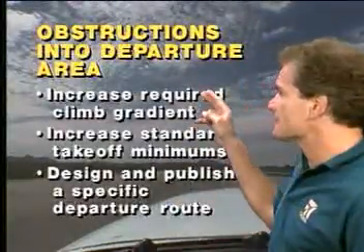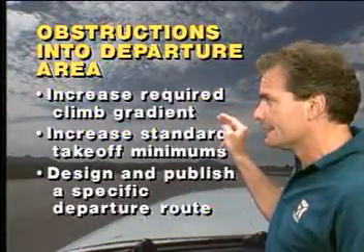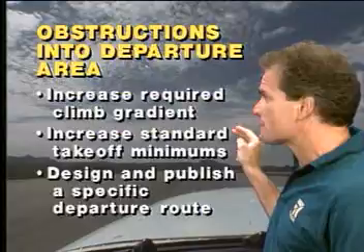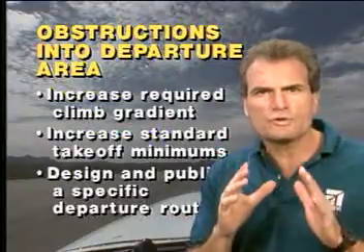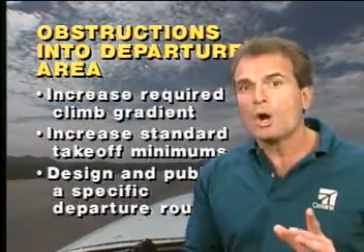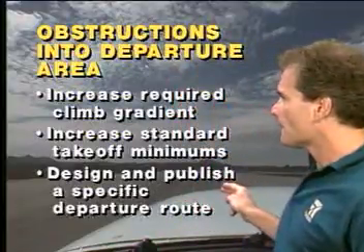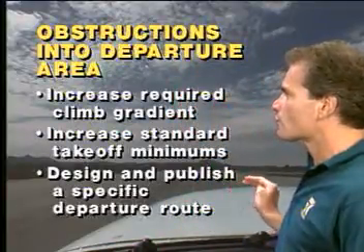But if there are obstructions that stick up into the departure area around the airport, then the FAA will do one or more of the following. It will increase the required climb gradient. It may increase the standard takeoff minimums to allow you to remain clear of obstacles visually, or design and publish a specific departure route.